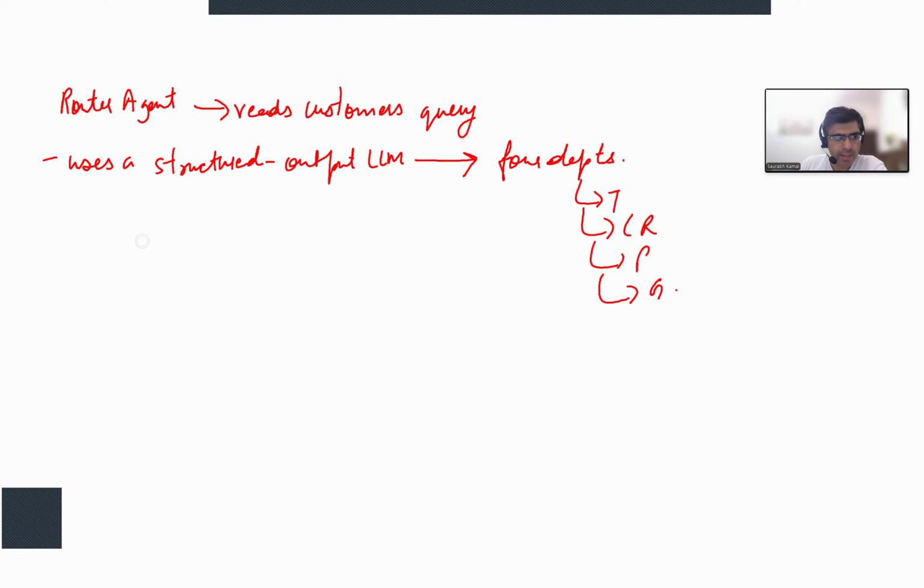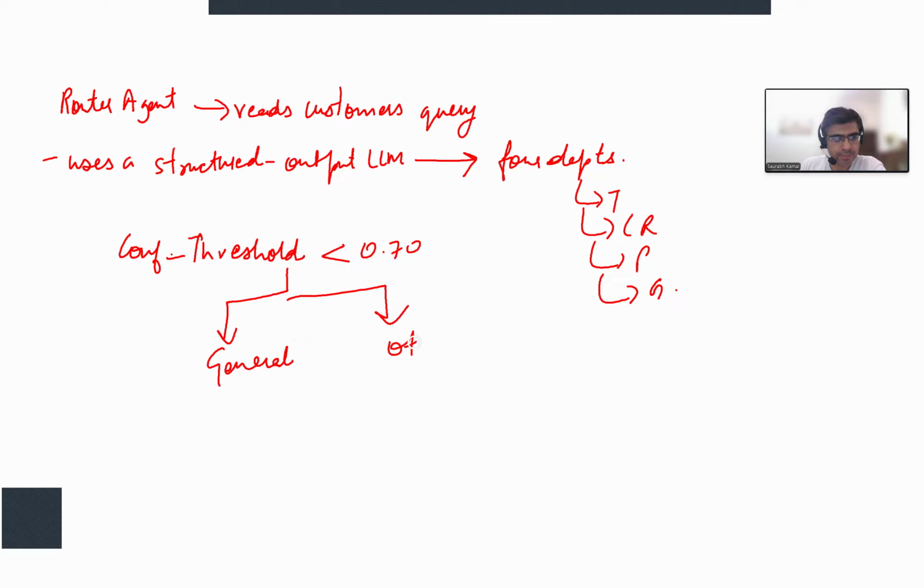Then we also applied a confidence threshold: if the confidence is less than 0.70, then it goes to general. Otherwise, it goes to the other departments if it is more than that.